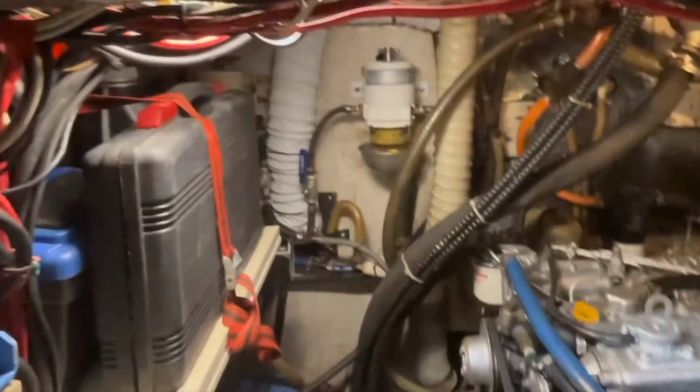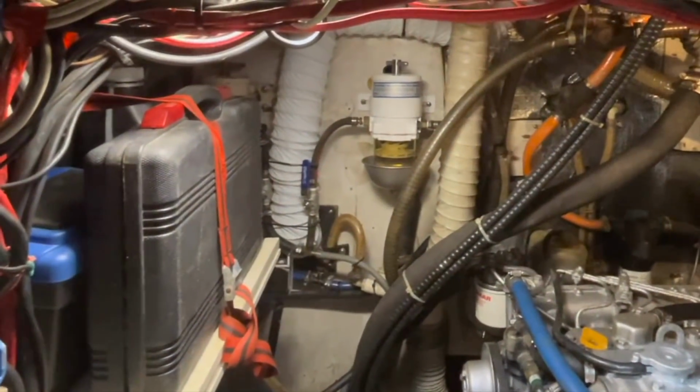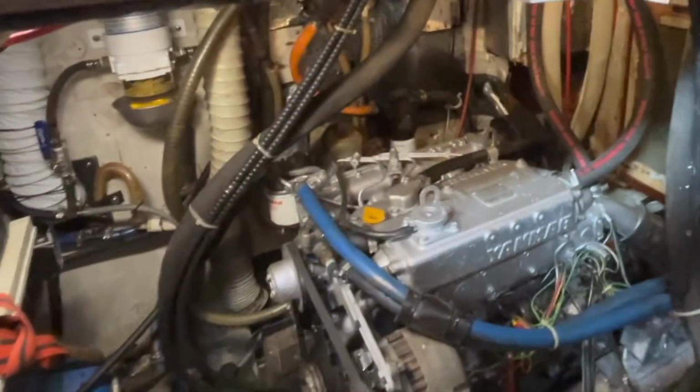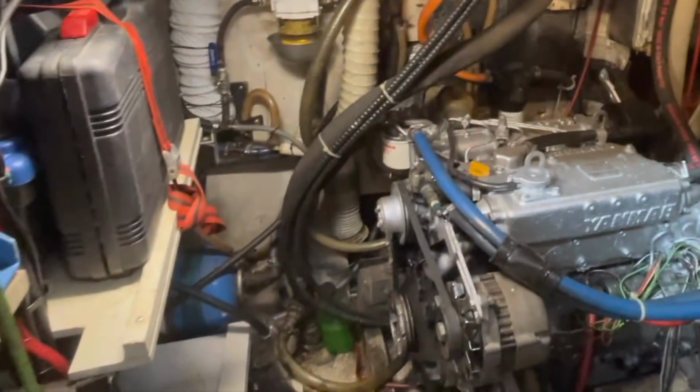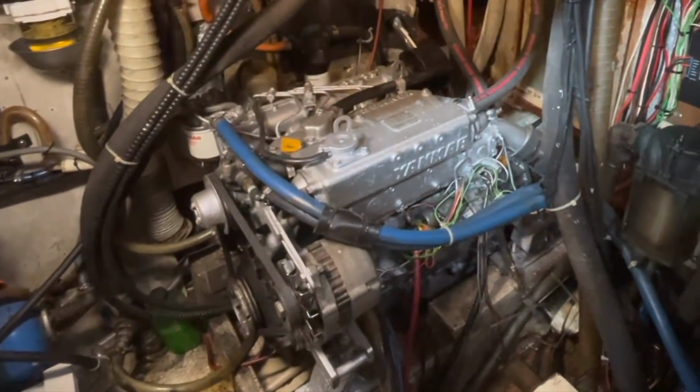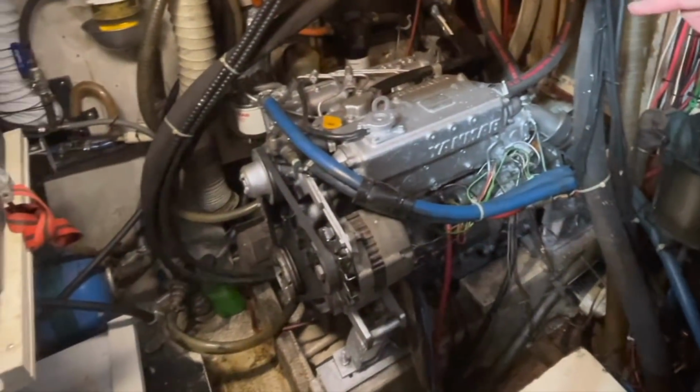Yes, true. That's a good idea. So all of those tools would come with the boat. It's everything you need. Is it a Racor filter over there? So we've got double Racors. We put a second one on. If there's trouble, you can just flick a lever over, and then you can change the other one at your leisure. And obviously on the engine, you've got the primary one as well.